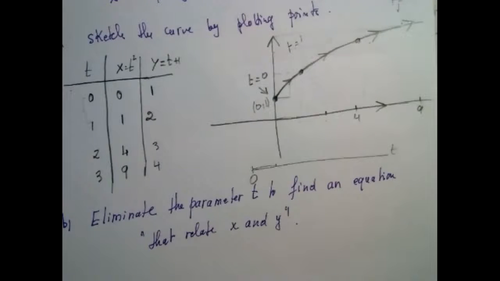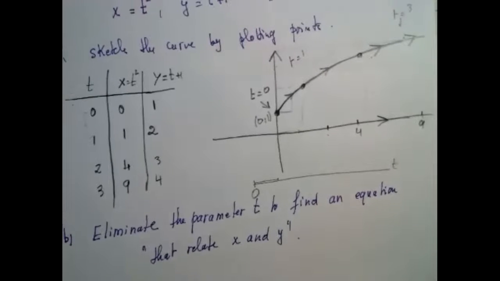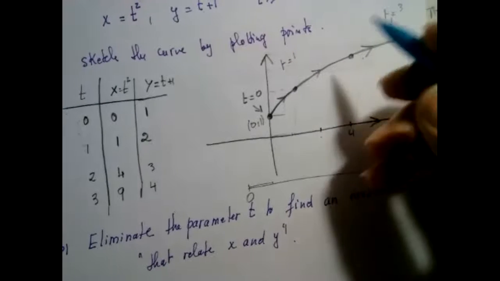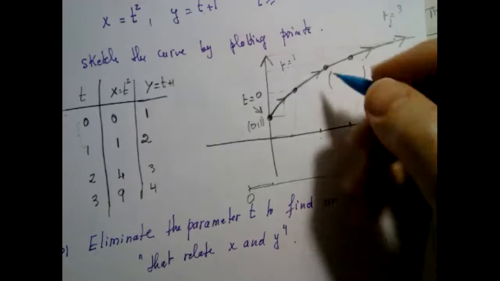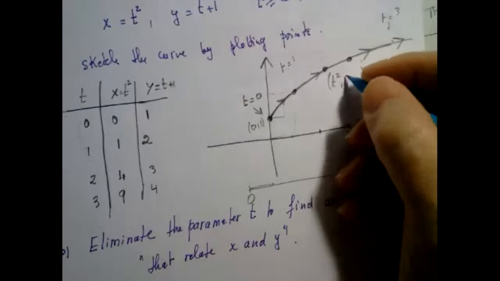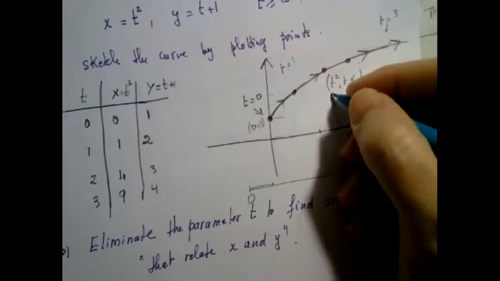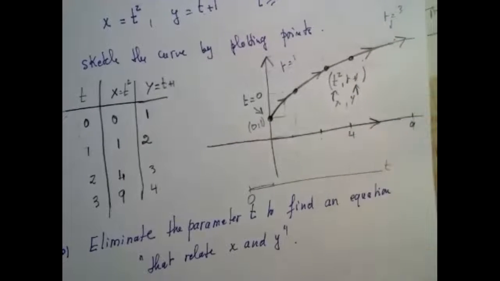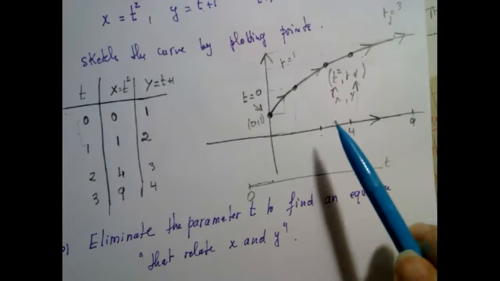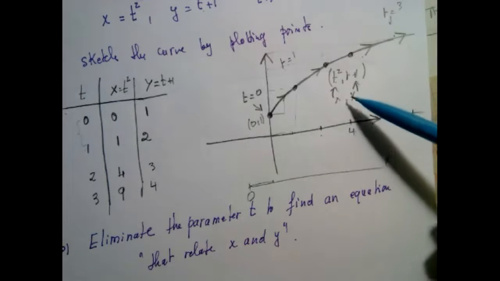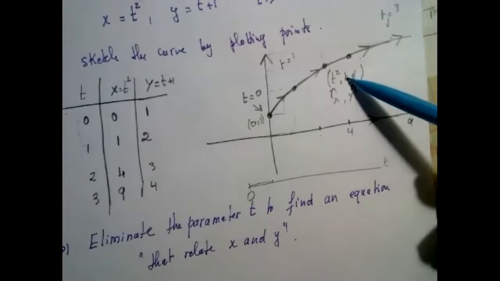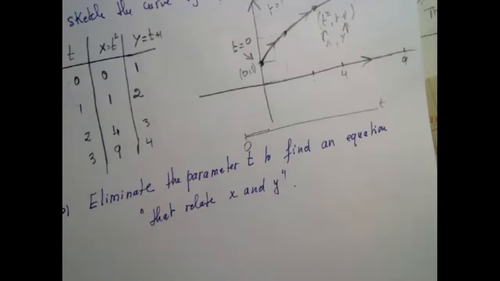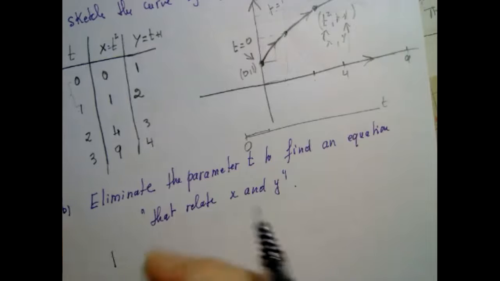Okay, so what is this question asking us about? What the question is asking us about is the following. At every moment t, for every moment t, the point is at t squared and t plus 1. That's its x coordinate, and this is the y coordinate, okay? Finding a relation that relates x and y means find an equation between x and y that holds regardless of what time it is. So let me do the first one, and then the second one will be easy. So the idea is, what's the equation that relates x and y that holds no matter what time it is?